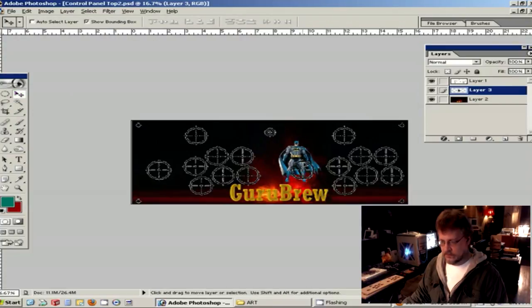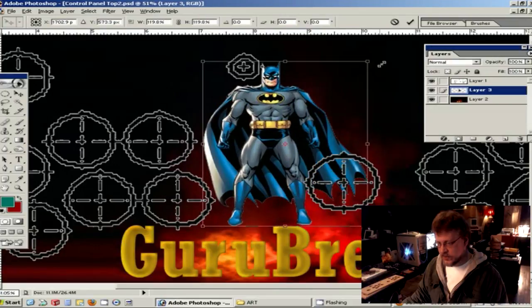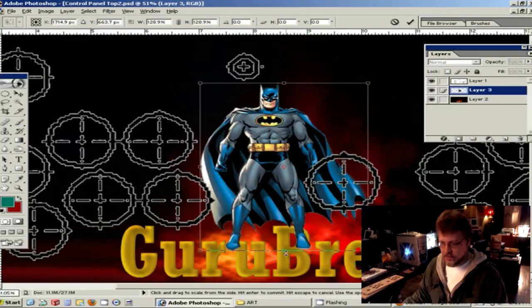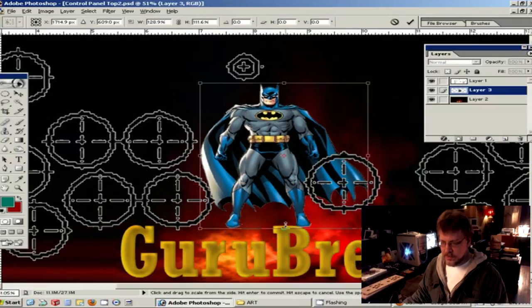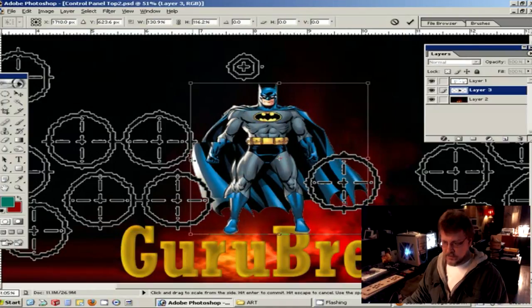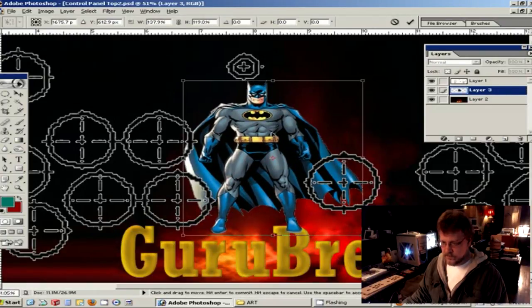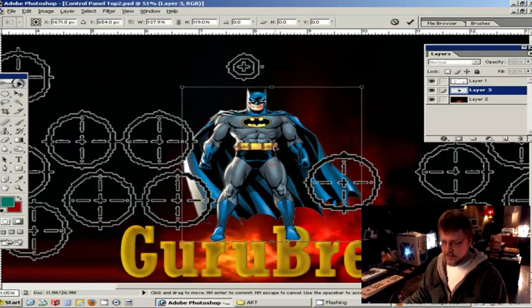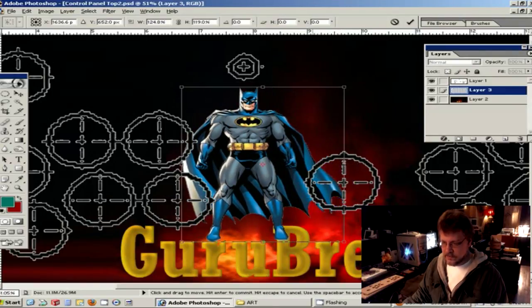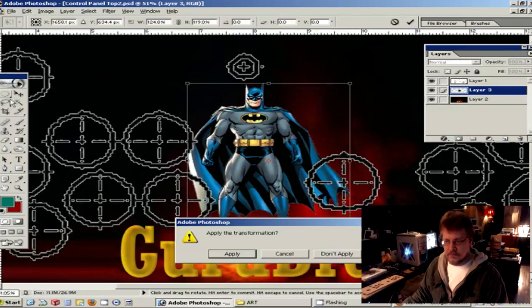There he is. And you can see I can move them around wherever I'd like. Let's get the magnifying glass on them. If I click on them, I've got these control knobs, and I can bring them up and down, and move them proportionally or disproportionally however I want to fit them in here. I'm just moving this around. It's just an art thing, however you think it looks good. I don't want to cut his head off here. I don't mind his feet over the top of the guru, that's fine. His cape's going to get cut off a little bit by that one button, but I kind of like that, so I can just click on this button again and apply it.